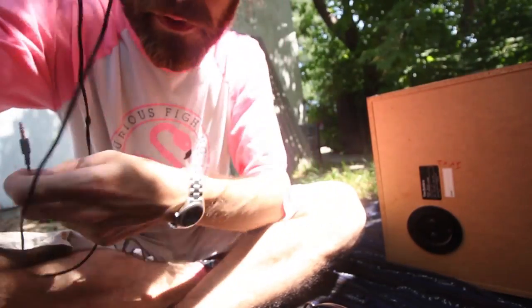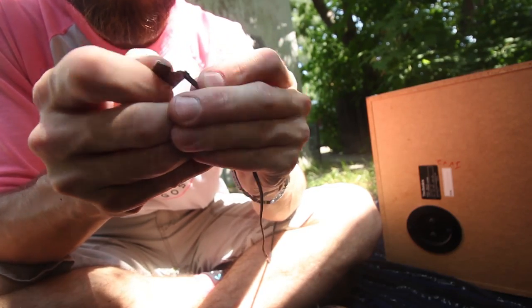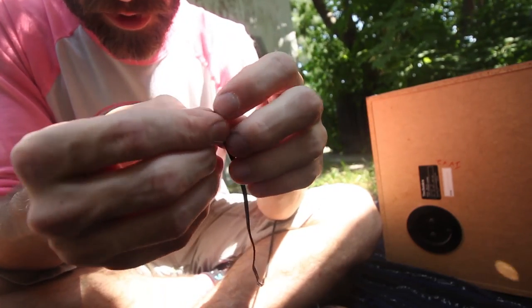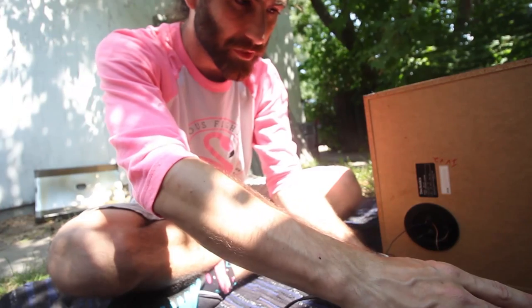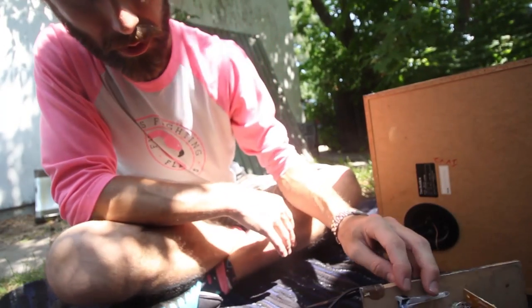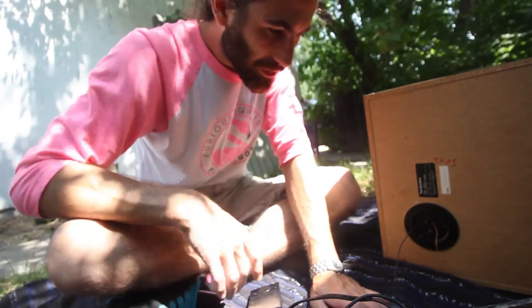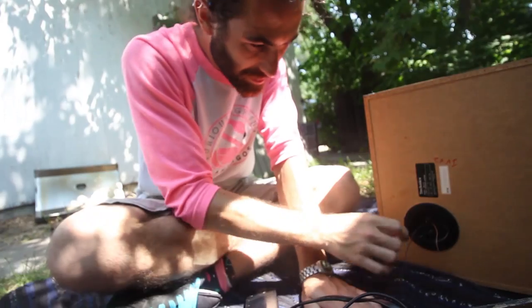No. Now I've got this old pair of headphones. These are not the ideal wire to use, they're very small. I don't know what kind of problems that can cause. Let's find out. It's plugged in, it's on, do we get a feedback? We don't get any feedback. That's not a good thing. We're not getting anything at all out of that. I can't say I'm surprised.